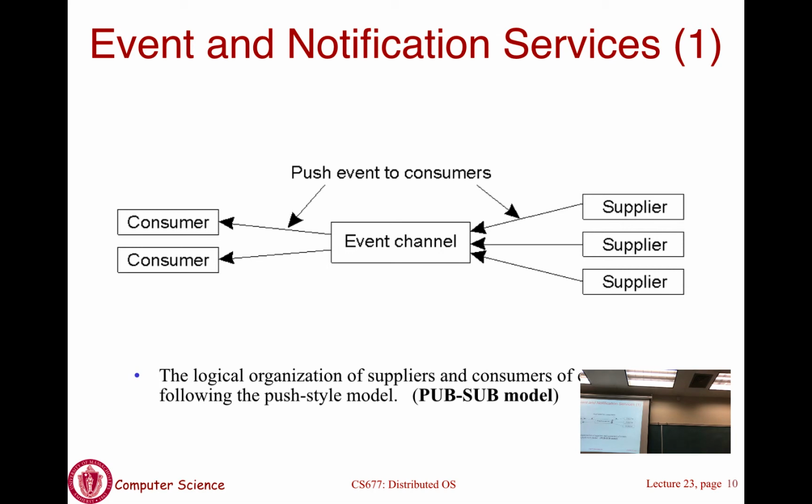And you can now imagine that the architecture could be using push or pull. What is shown in this figure is a push-push based event model. The publishers are pushing data to the event channel, the event channel is pushing the data to the consumers. You can also use pull.